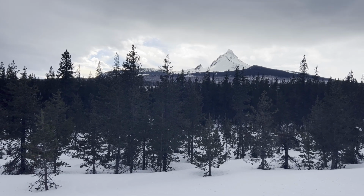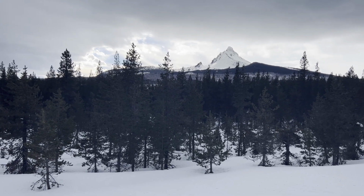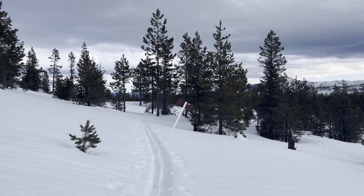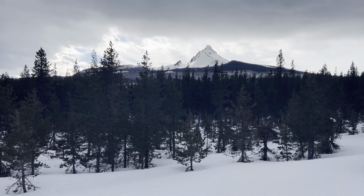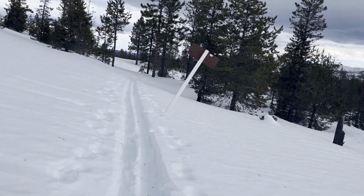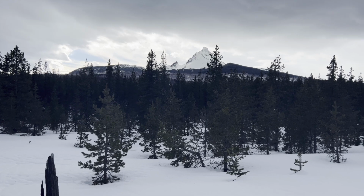Up to 9.5 miles of snowshoe hiking. This is probably the most common loop, Brandenburg Loop. It's about 5.6 miles, a couple hundred feet elevation gain. And there are multiple vantage points where you get a money shot of Mount Washington, as well as panoramic views of the mighty Willamette National Forest. I'm currently hiking this way, and I will be to Brandenburg Shelter very shortly. This is beautiful. Enjoying some epic views of Mount Washington framed by Willamette National Forest.